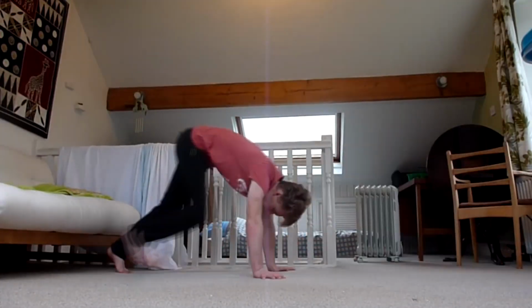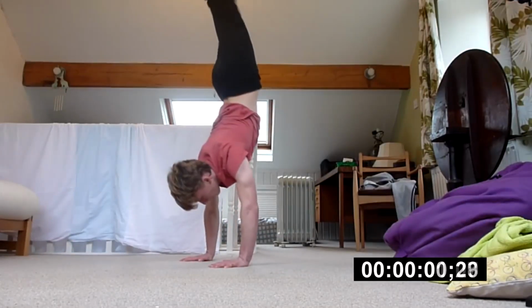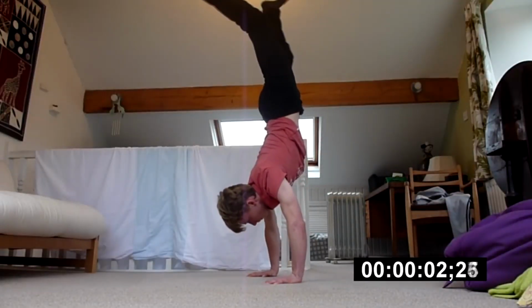Well, there's 2 ways, and like in the frog stand to handstand video, if you've watched that, the first one, which is always my preferred method, is just greasing the groove. The handstand is a reasonably low intensity exercise, which means that you can afford to do it over the course of a day. It's much more effective because it allows you to get much more volume in without getting really tired all the time. That's what I did when I did it. I had 20-minute blocks where I practiced, but if you can, you can split it into 2 20-minute blocks in a day, or 3 or 4 10-minute ones, whatever you can afford to do, that's fine.